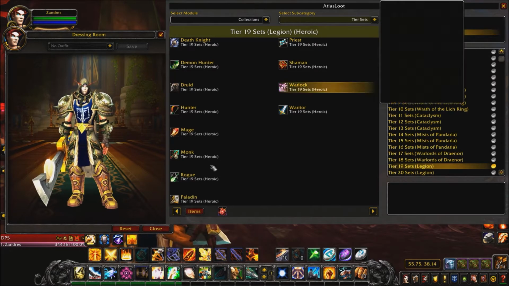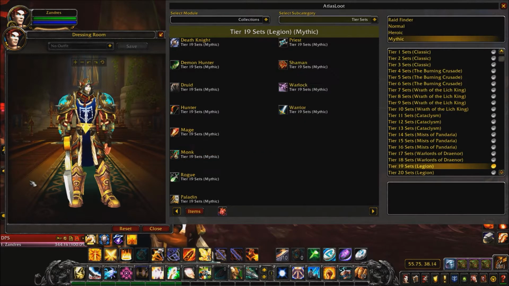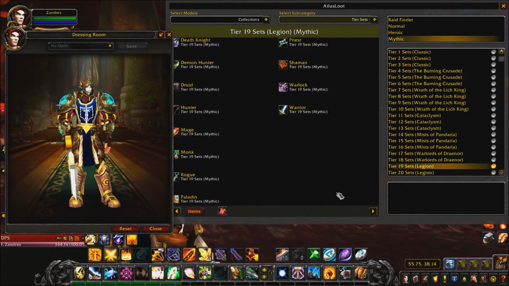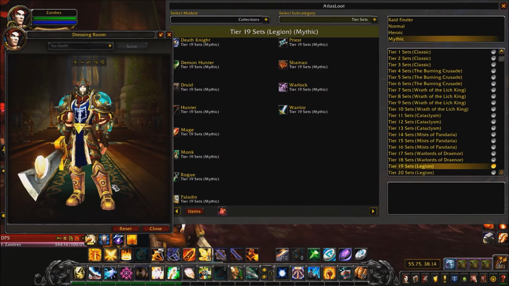On Heroic, the Dissonant set looks like that with fell green, and on Mythic, when the sets change, they look absolutely gorgeous with like the blue and the red and crimson. It looks really pretty. So the Vestments of Enveloped Dissonance. Monks look really cool for tier 19.